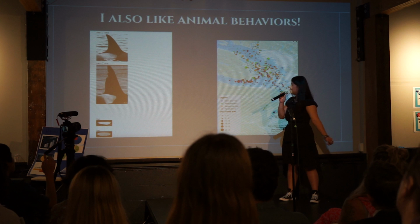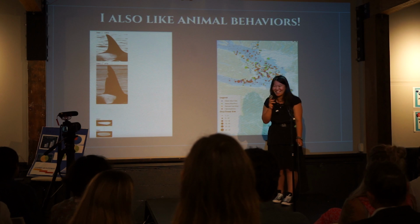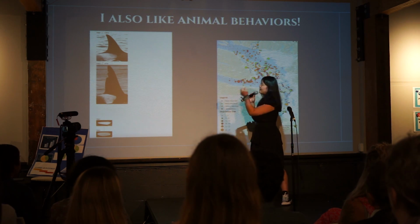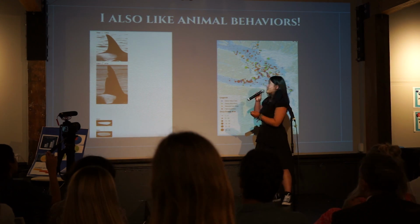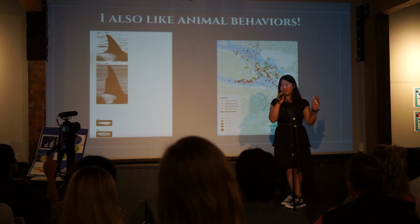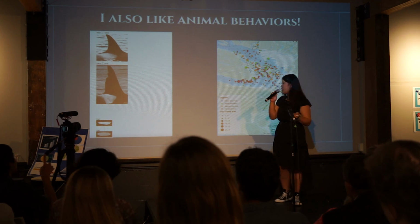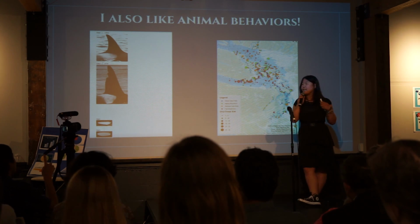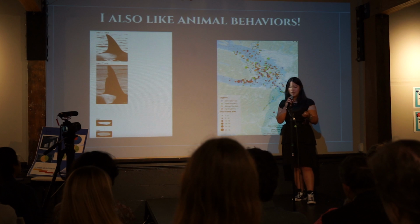There are some examples on the screen here. Would anyone like to guess what's on the left side of the screen? Yes, Oliver. Correct. So here on the left side, we have pictures of orcas, but they're not just that. Those are photo IDs of orcas. You can see their dorsal fin and the eye patches. Those are the unique part of orca whales. They're like human fingerprints. They help scientists identify the individuals within an orca population and track them down to monitor their behavior. And then on the right side here, we have an image of collective locational data that helps scientists to monitor whale movements and the dynamics of pods in general in the region.